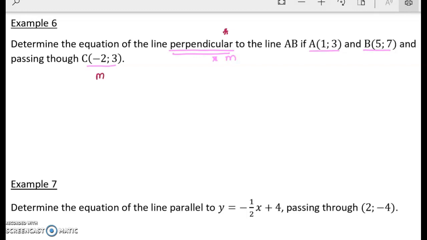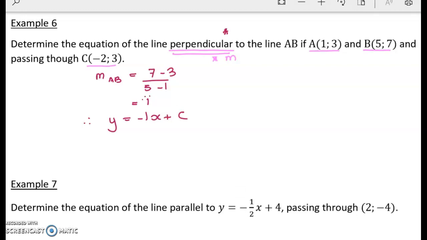So the first thing I would work out is the gradient from A to B, minus 3, minus 1, minus 1. But that means that the gradient, swap it around and change the sign. Now, without any working at all, I would just give you the mark straight for realizing the relationship.